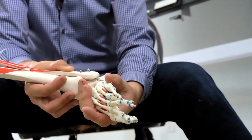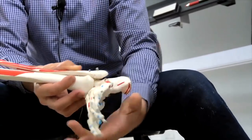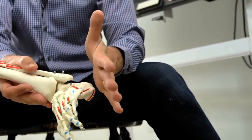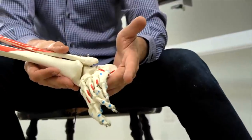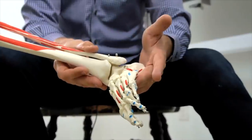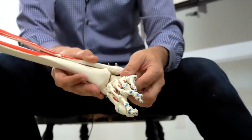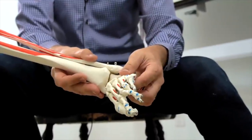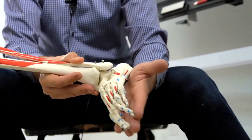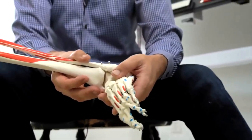You're creating an opposing force on the opposite side — it's going to make the person feel good and increase circulation. It's important not to limp when you're walking after a sprain. A lot of people set up a pattern of walking that creates asymmetrical loading, letting the other leg support it — that creates all sorts of muscle imbalances and eventual knee and hip problems on the opposite side. So stretch it, keep it in motion, gradually rehab it, and make sure when you walk you don't walk with a limp — try to walk as normal as possible. That will set you up for a really good recovery.